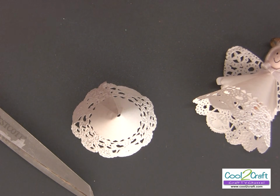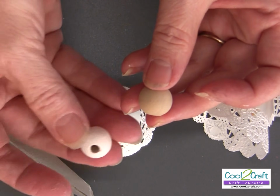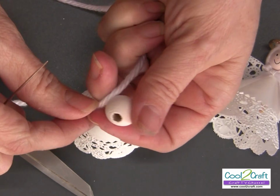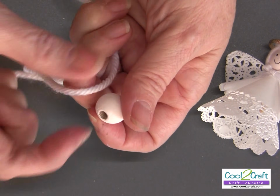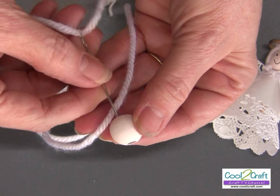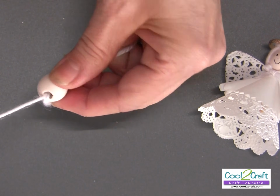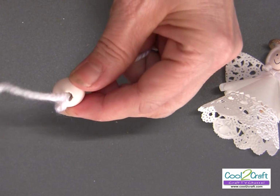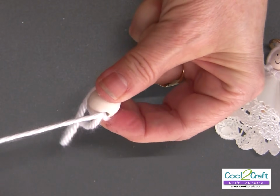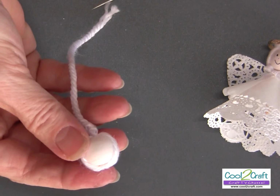Next thing we're going to do is we have a 5/8 inch wooden bead, and I painted it with a flesh color or light pink. We're going to put hair onto the wooden bead. So when I put my needle onto my yarn, I'm going to come up through the bead and continue going in and out. You need probably about a yard of the yarn. In and out, until you have it completely covered, like so.